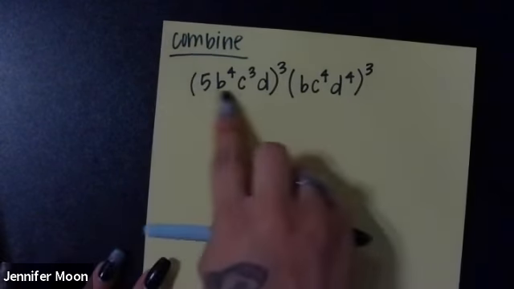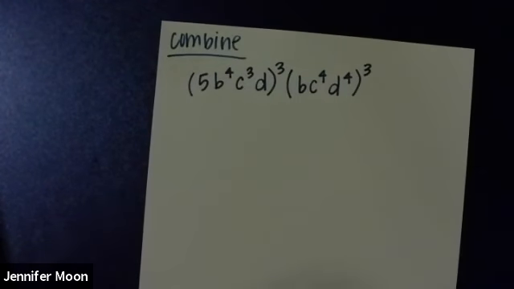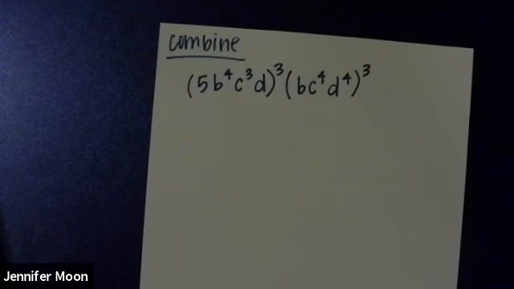So do y'all see how already it looks like that rule where I had A, B, and then what I did was they each got the power? We're going to apply that, and then you're going to notice, oh, this is another rule. And then towards the end, you're going to notice, okay, all of these are multiplying, and I've got a lot of B's and I've got a lot of C's. Oh, that's the product rule. That's where you keep and you add. So it involves all the rules. The only one it didn't involve is just the one where it's written as a fraction, which I have examples of on the homework as well, okay?